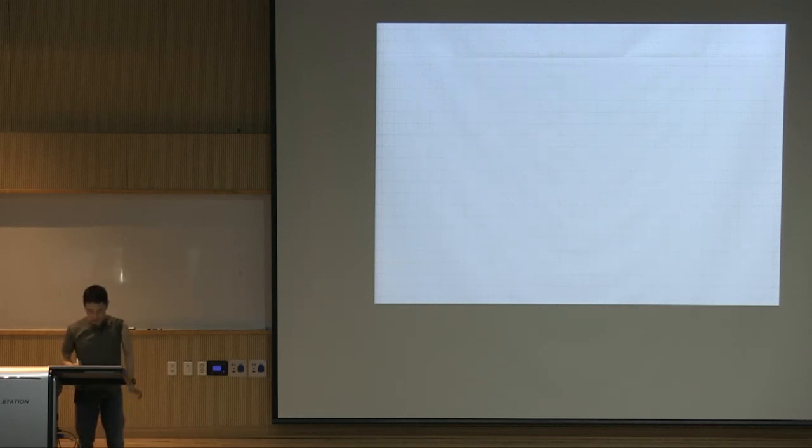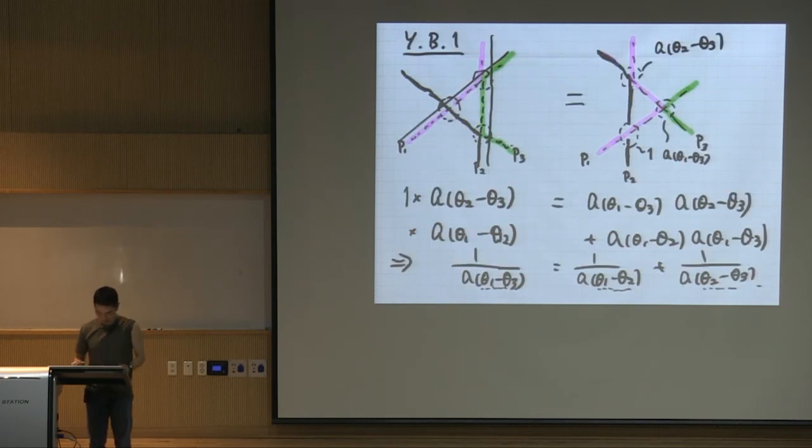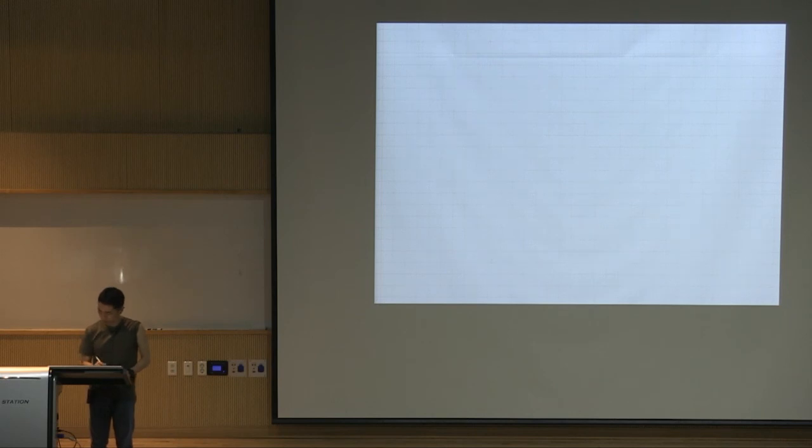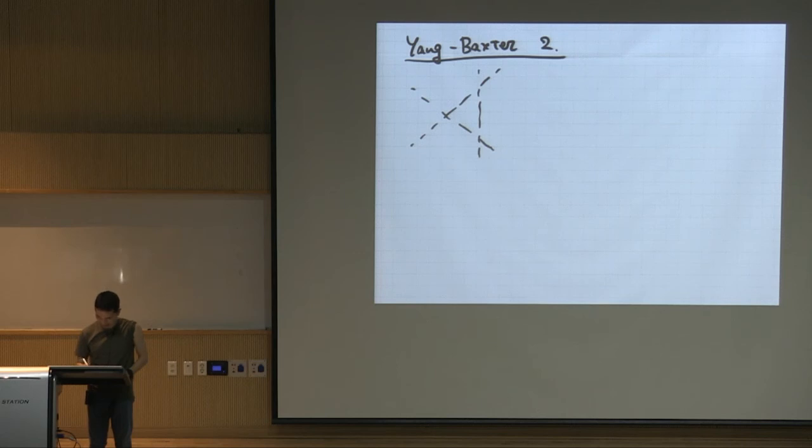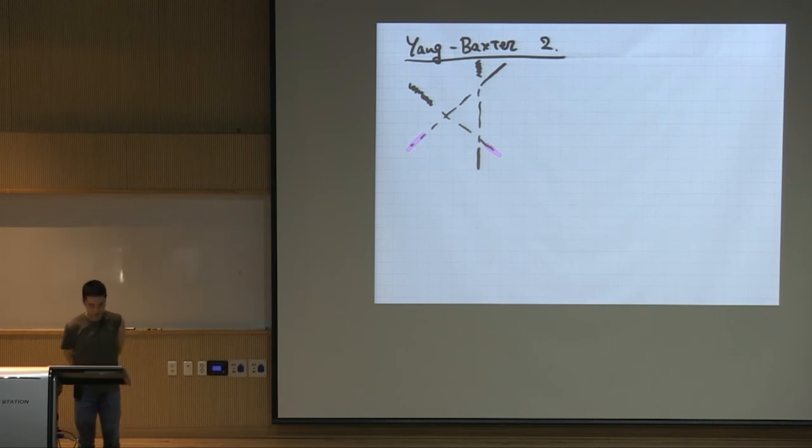And so far I only constrained A's, but you probably want to get the constraint also for B. So Mbox 2. For that, I need to consider yet another configuration. This time, let me just draw the final answer. So now I'm going to consider this kind of configuration. And here I have this. Let me not use the color because it takes time. So I'm going to consider this configuration. Now there is actually only one way to connect the colors.